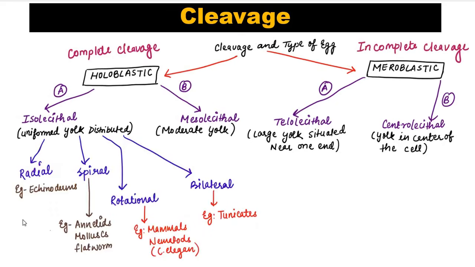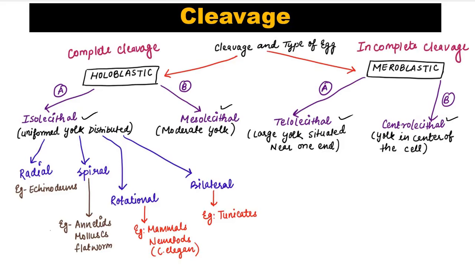If we further want to divide what kind of cleavage we see in different kinds of animals, then depending upon the concentration of yolk, we can divide this into different categories. In the case of holoblastic, there are two types of yolk condition, that is isolecithal and mesolecithal, and in the case of meroblastic, again there are two types of egg condition, that is telolecithal and centrolecithal. The basis for this division is the concentration and position of yolk present in the egg.